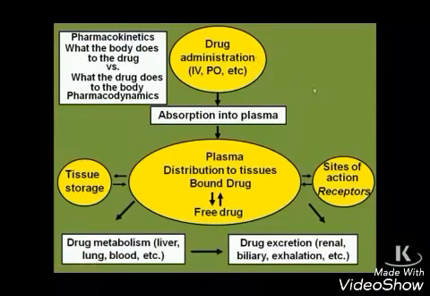Let's take a look at our diagram now as a whole, and let's talk about which parts of this actually represent pharmacokinetics. Well, the drug can be absorbed, the drug can be distributed, the drug can be metabolized, and the drug can be excreted. And those are all various ways that the body is doing something to the drug. So that represents our pharmacokinetics portion.